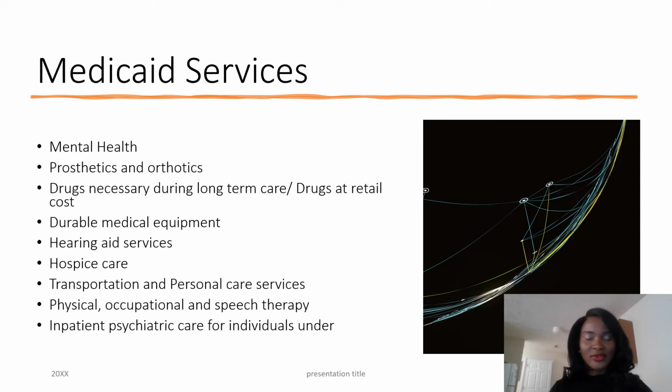And going back to the services that Medicaid provides: physical therapy, occupational therapy, inpatient psychiatric services, and so forth. And just to bear in mind, a lot of places do not accept Medicare for inpatient psychiatric services, similar to nursing home. When you go to a nursing home, Medicare is not going to cover a nursing home. So say, for example, mom broke her hip and she needs to be transferred to the nursing home and she no longer can return home, she would have to apply for Medicaid, and they will do a 5-year financial look back, meaning that they will look at her finances for the past 5 years.